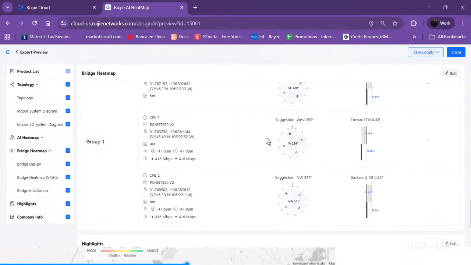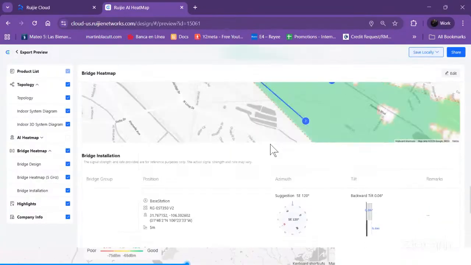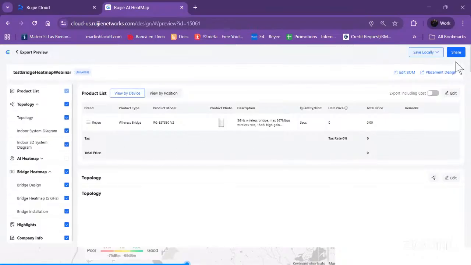You can modify and customize all of this. And when you're happy with all your report, with all of these parameters, we just click Save Locally. You can select between Excel, PDF, or Word. I recommend that you save locally in Word format because it is the most customizable format.